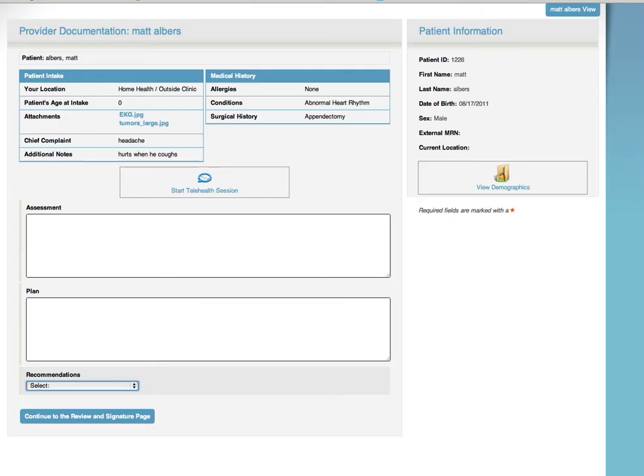Hospice of the Valley, one of the largest hospice providers in Arizona, is now using this technology to take care of patients in the home. Social workers are using iPads to ping providers who are at their office, show them a wound, tell them about a patient with pneumonia or a UTI. They've been able to reduce hospitalizations by 50% and ED utilization by a third, leveraging this process and this technology to bring care teams together in real time. Mercy Sacramento is using a similar process and has shown a 10-to-1 return on investment.